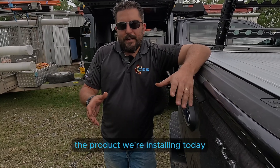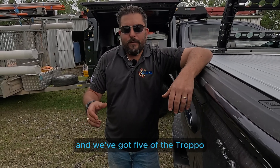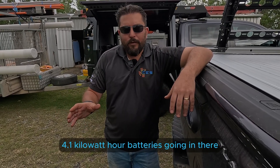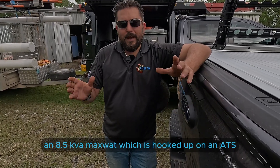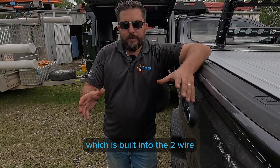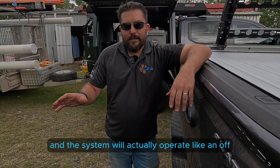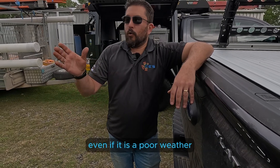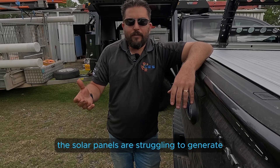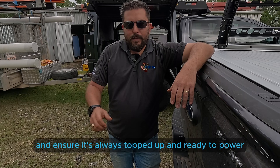The product we're installing today is a hybrid solution from Red Earth Energy Storage called the Buschchook. It's got an 8,000 watt inverter and we've got five of the Tropo 4.1 kilowatt hour batteries. We've also coupled up a backup generator — an 8.5 kVA Max Watt — hooked up on an ATS which is built into the two-wire start on the Buschchook system. Essentially, John can get a blackout lasting up to 10 days and the system will operate like an off-grid product, not reliant on the grid at all. Even in poor weather when solar panels are struggling, the generator will back up the battery system and ensure it's always topped up and ready to power all devices.